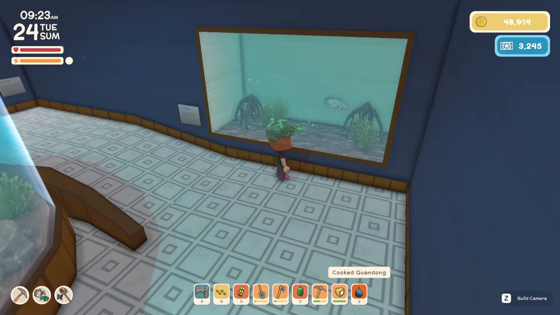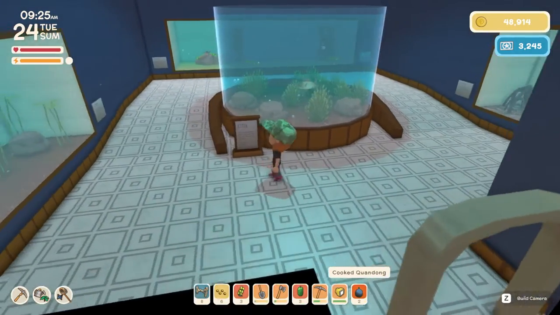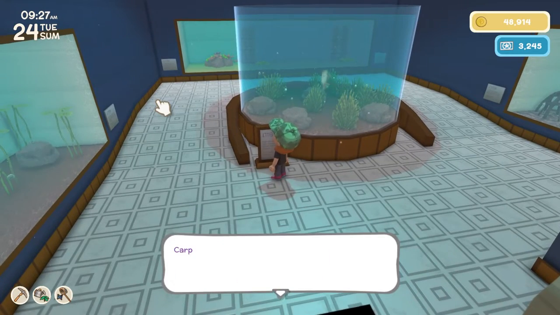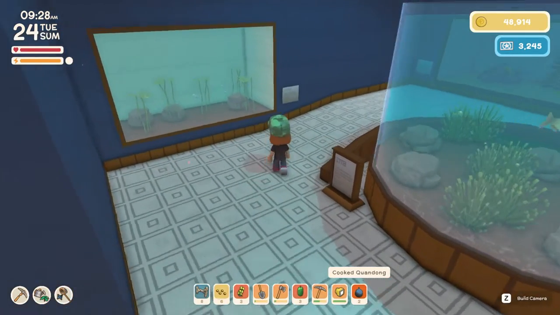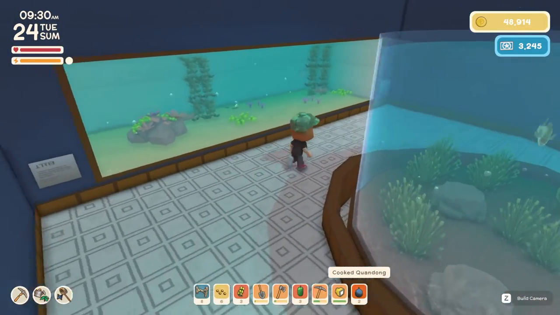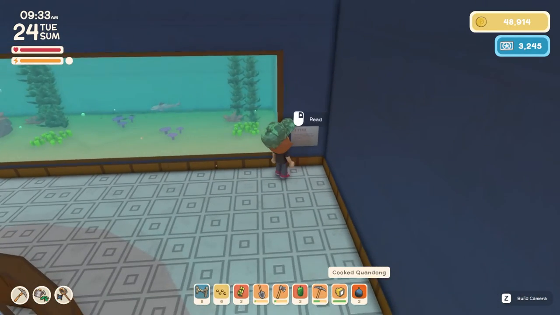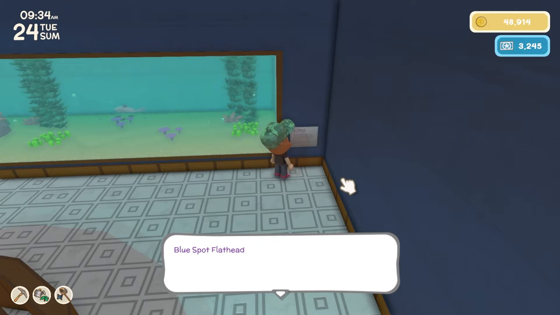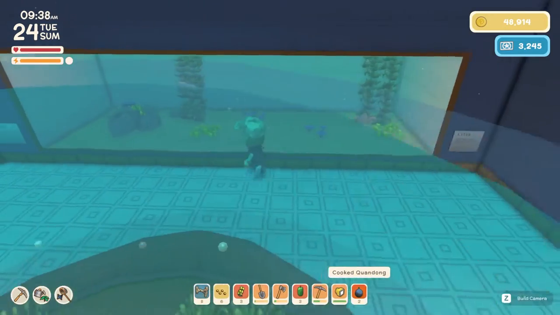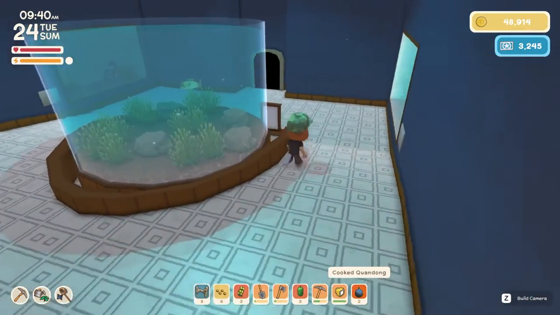Let me see your beard. I like catfish. You guys got cool beards. That's really nice. I have a feeling this is a carp. Ha! Yay. Not bad for a guy who only fished maybe 4 times in his life. You are something. A blue spot. A blue spot flathead. I don't know. Oh yeah, you got a flathead. It's definitely a flathead.